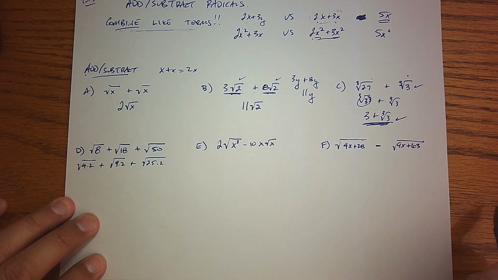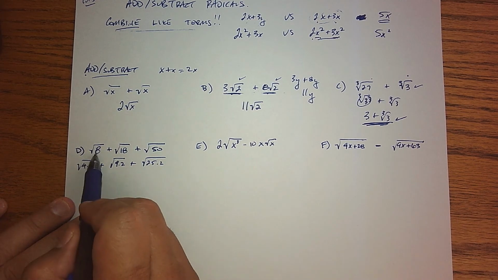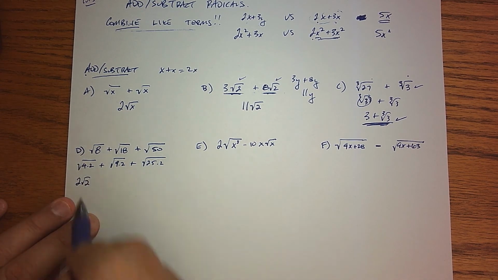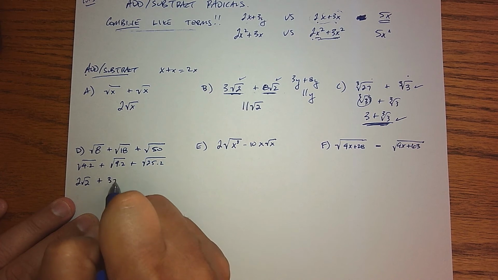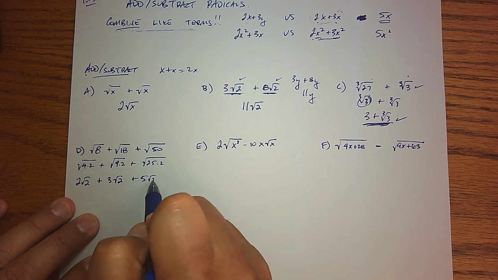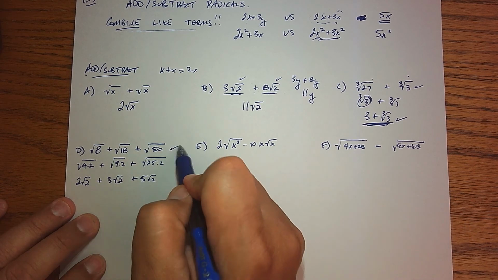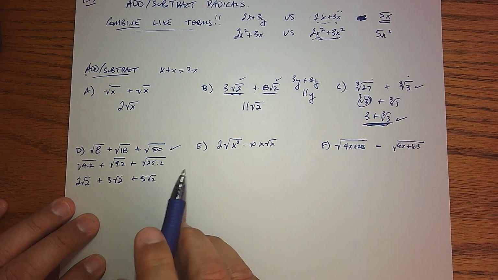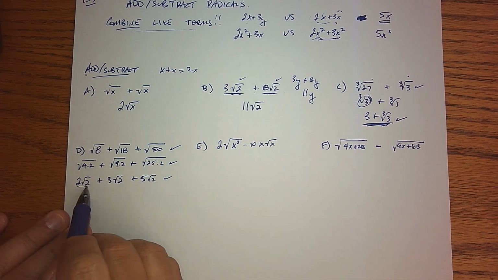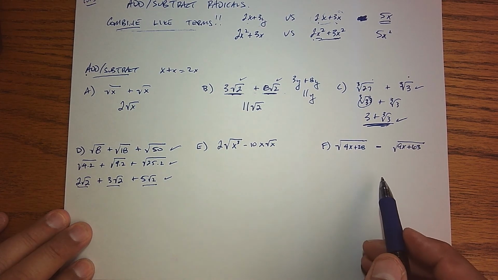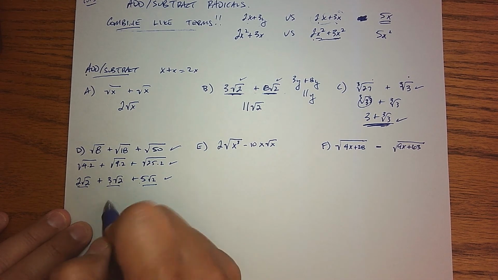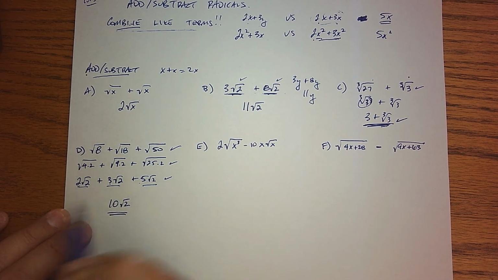So if I start looking at their factorizations, the square root of 4 we know to be 2, and we have square roots of 2. The square root of 9 is 3 square roots of 2, and the square root of 25 is 5 square roots of 2. So initially the idea is, well, I can't add, they're not like, but we go through a round of simplification and it turns out that all these radicals are the same. So combining it all, 2 and 3 and 5, we have a total of 10 square roots of 2.